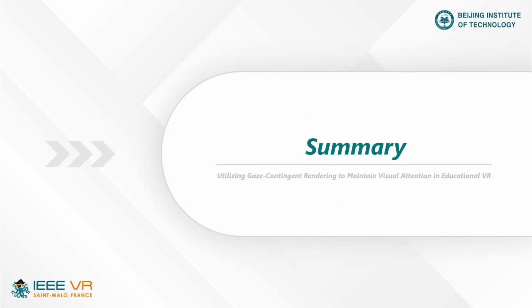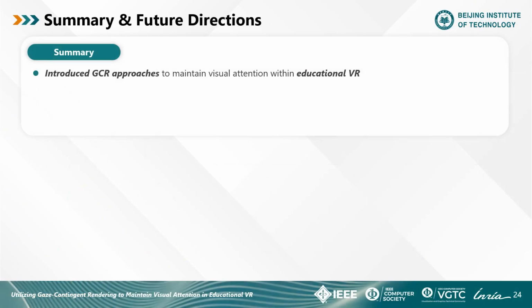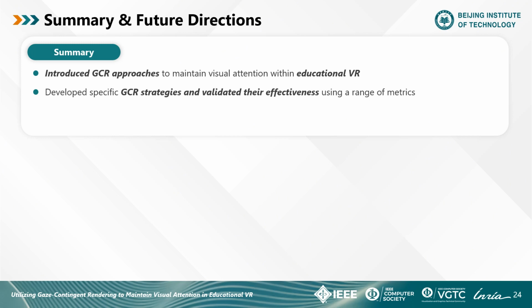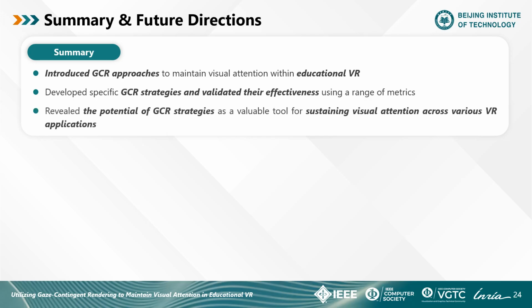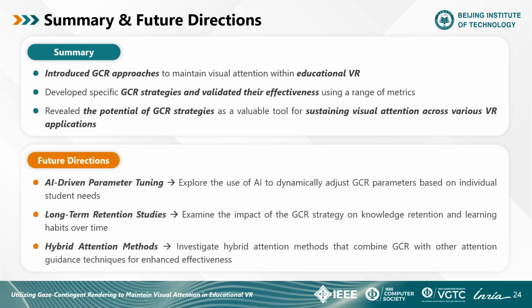To wrap up, here's a quick summary of our work. We introduced GCR strategies to help maintain visual attention in educational VR. Our study showed that these strategies are effective in keeping attention focused and improving academic performance. We also highlighted the potential of GCR as a valuable tool for sustaining visual attention in various VR applications. Looking ahead, future work can explore AI-driven parameter tuning, investigate the long-term effects on retention, and look at combining GCR with other attention-guiding techniques to make it even more effective.